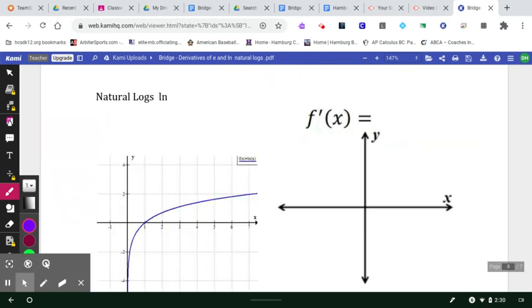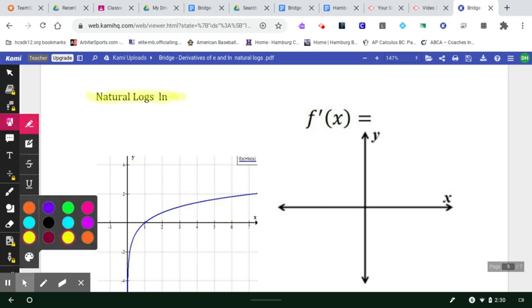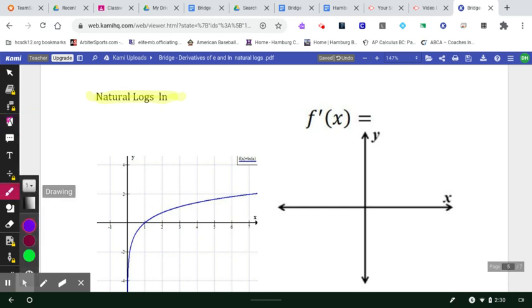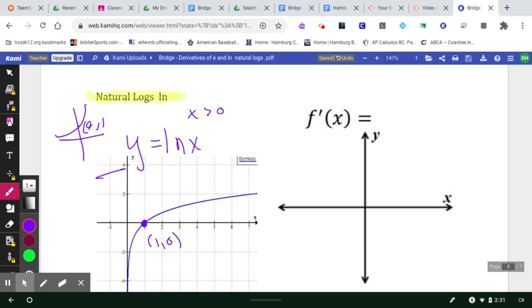All right, our second part we're going to talk about is natural logs. We did talk about natural logs in Algebra 2 quite a bit. They're the inverse of the exponential function, and that makes them very important. So here is y equals the ln of x, and you should know this graph, and again, it'll be on most of your quizzes. You should know that it passes through the point (1, 0). Remember, exponentials pass through (0, 1), and since they're inverses, this is going to do the opposite, and pass through (1, 0). You can see that it's only graphing positive numbers because you can only take the ln when x is greater than 0, so we don't have anything graphed over in the negative section.